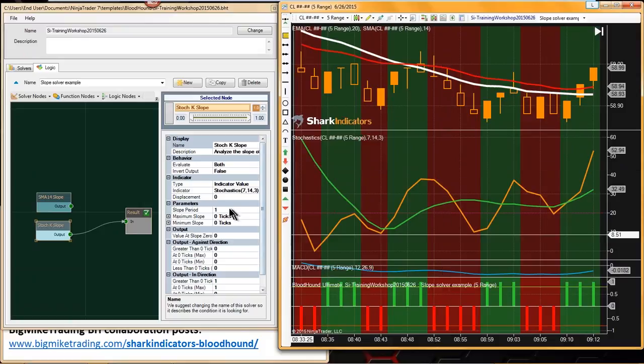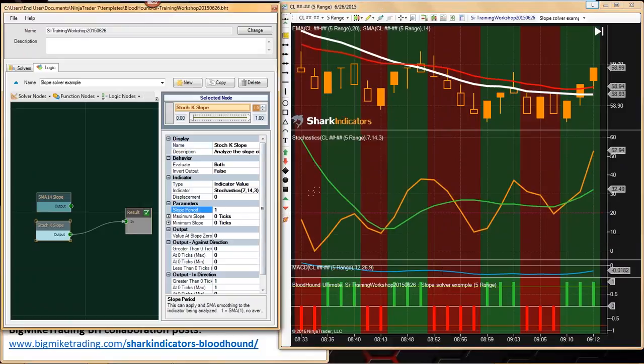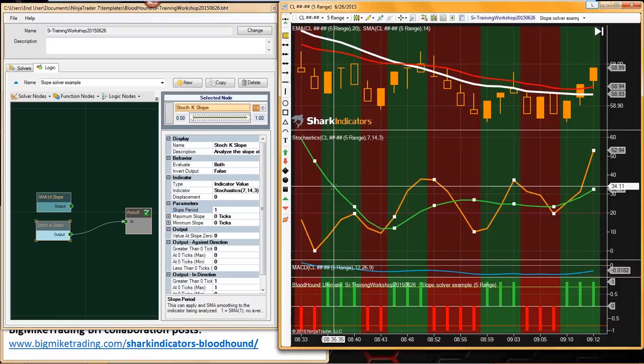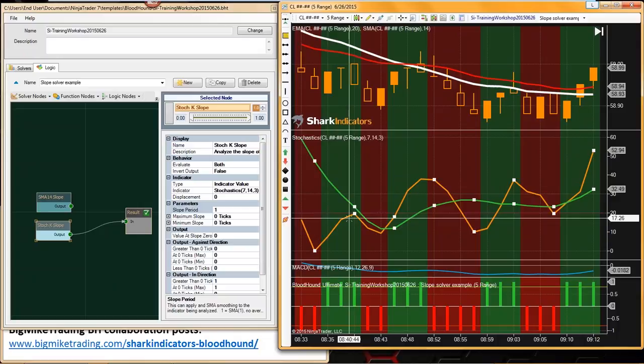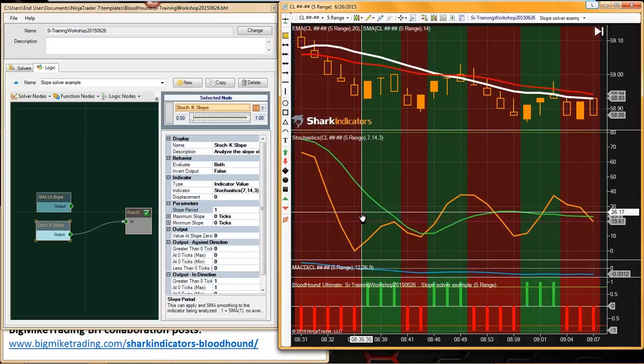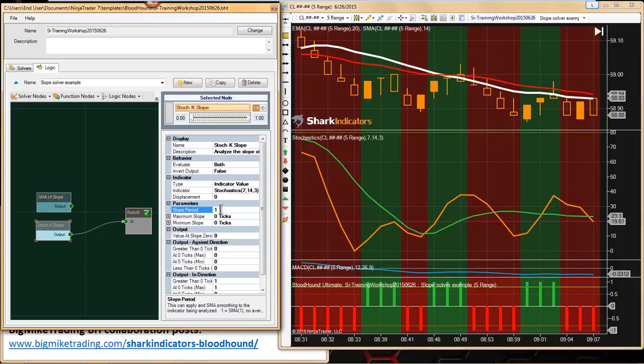So now, I'm not positive on what the formula is for smoothing the K. The D is a smooth K. I'm not sure what that formula is, but hopefully it's an SMA. If it's an SMA, this is going to work out really well.